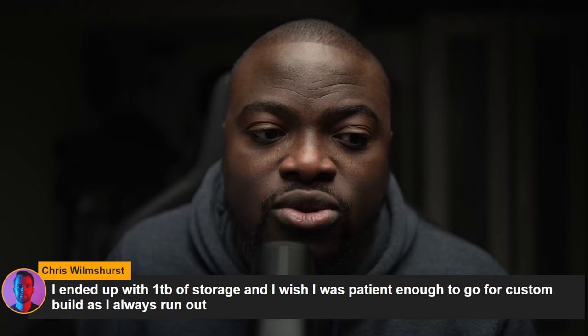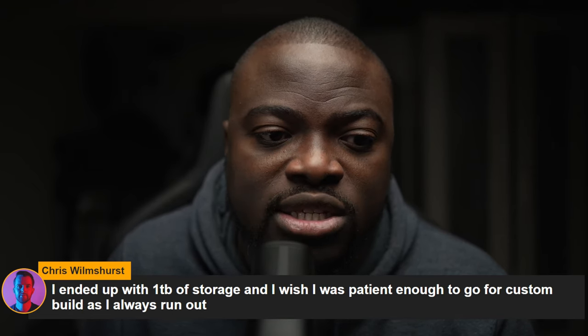Let's have a look. I ended up with 1 terabyte of storage, and I wish I was patient enough to go for a custom build as I always run out. No, look, the thing is, Chris, with Apple, anything more than 1 terabyte of storage is just not worth it. It may be worth it in your head in terms of the convenience of having 2, 4, or 8 terabytes of storage, but the cost per gigabyte is just too much. Anything past 1 terabyte, use external. Even up to 2 terabytes, unless you're really just wanting to flex, in my opinion, it's not even worth it.